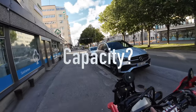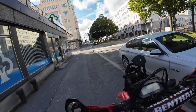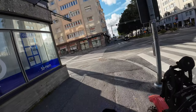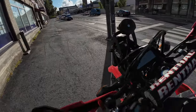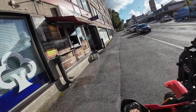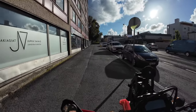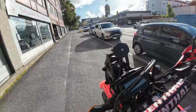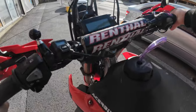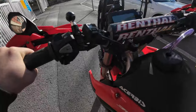I know this looks and probably is very stupid, but this is the commitment I make to this channel and you as an audience. I'm walking the bike completely dry to the nearest gas station so that we can actually see how much I can fit in that 14-liter Acerbis tank. Is it exactly 14? Is it more? Is it less? We'll see in a moment. I'm taking a big risk because I'm filling it up all the way to the top, so I'm really hoping it doesn't leak.